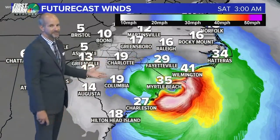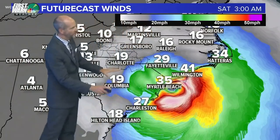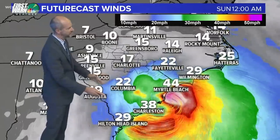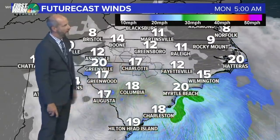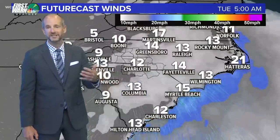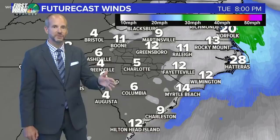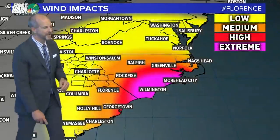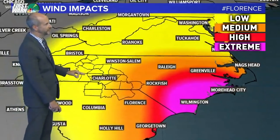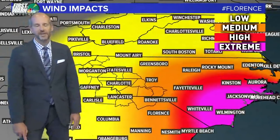Winds — notice not that big of a deal in the Charlotte area. This is a much bigger deal on the coast. The winds will be winding down as the storm sits there, stalls, and weakens. Eventually it moves through central South Carolina. Our winds never really get much above 30 miles an hour, so the wind threat isn't huge. It's going to be there combined with the wet soil, and that's going to bring the trees down. Trees around here do not do well in any kind of rainy weather when there's just a little bit of wind. The biggest impacts will be off to our south and our east; I don't think we'll see much in the way of damage from the winds themselves.